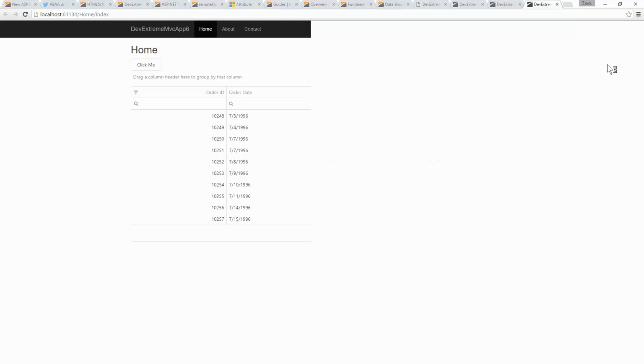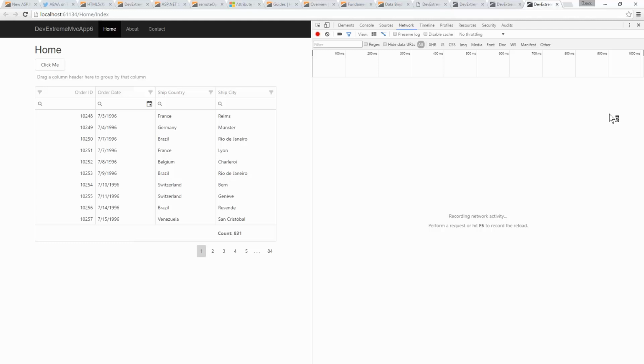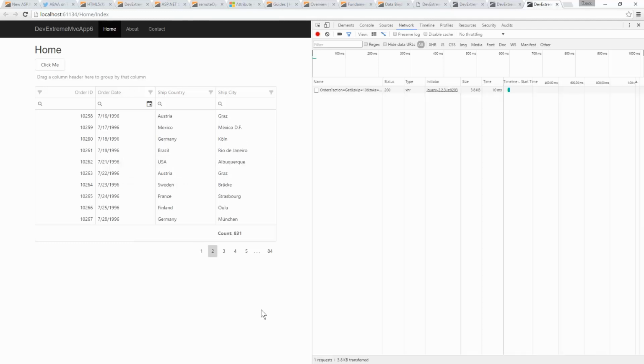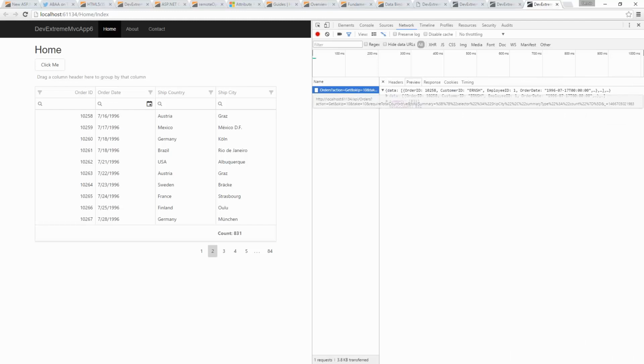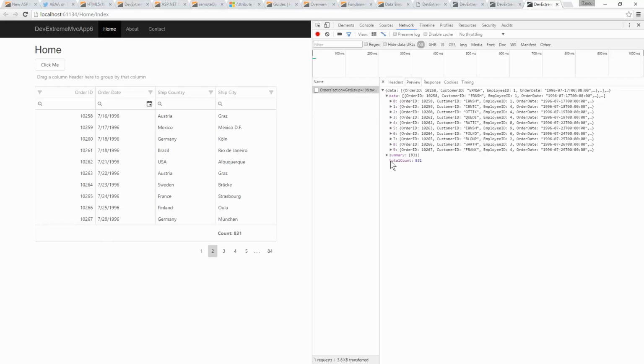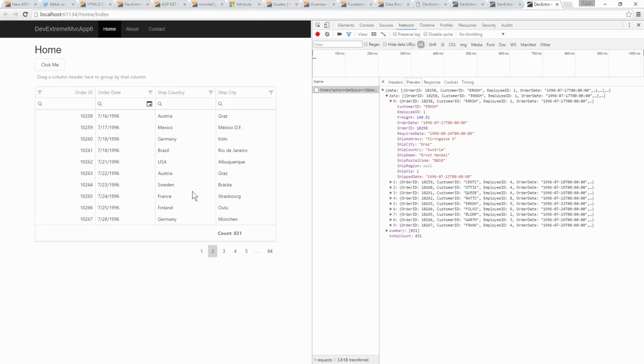So let's take a look a little bit at the browser tools. Now, if I go to the Network tab and I click on the second page, you can see I've got a call here. So let's inspect this call here. And you can see I'm getting simply just the JSON. It is not re-rendering the grid at all. I'm only getting the data, which is very slick, as you can see, right? And it's how you expect it to work. And it's smart enough to only get the 10 records that I need here. So what's happening is we've got a special mode here that knows that I'm working with a web API service.